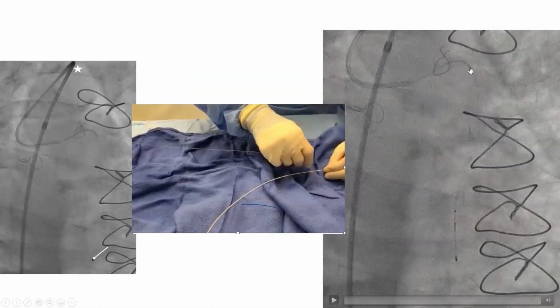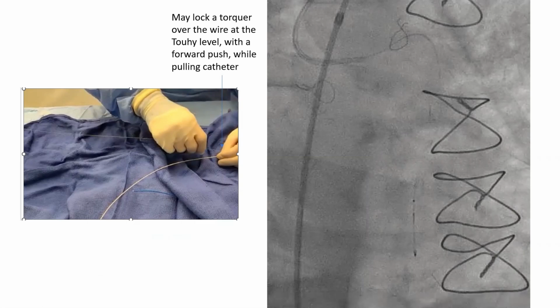Now you push the spider wire through the catheter all the way until the tip of the spider wire is superimposed with the tip of the catheter while it's still collapsed. Now you are ready to deploy the basket. And the way you do it, you pull the catheter while holding slight forward tension on the spider wire. But you mostly pull the catheter. The idea here is that you want it to deploy in this position without moving forward or backward. You don't want to push it and you don't want to pull it. So basically, you mostly pull on that catheter while keeping a slight forward push tension on the wire.